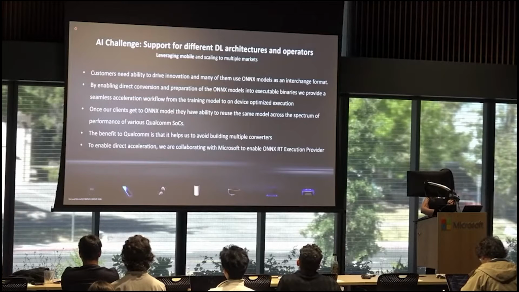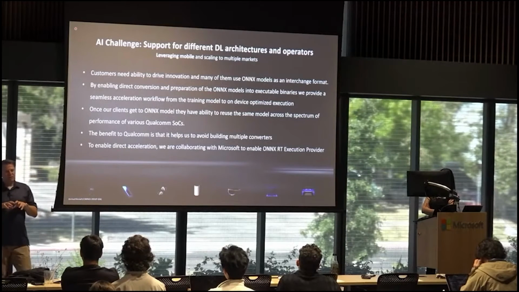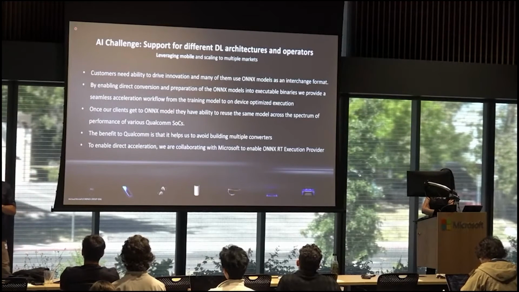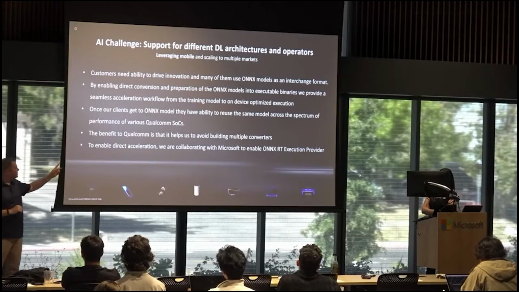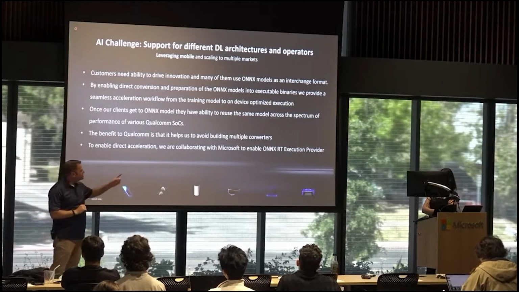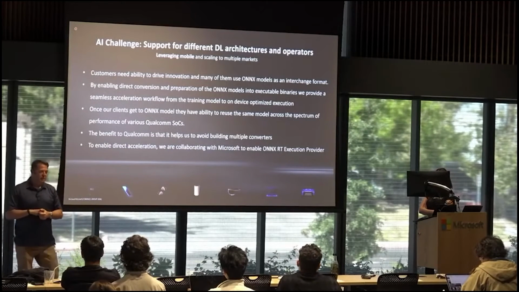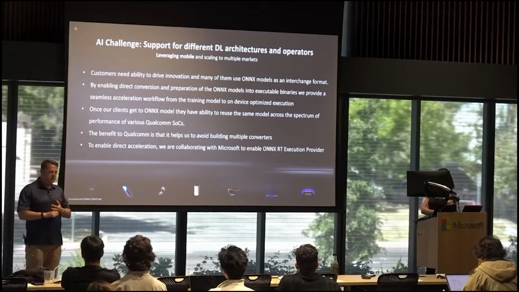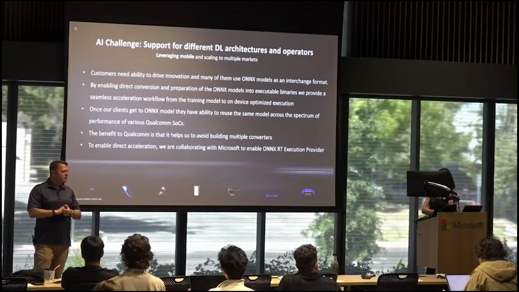Then we have a second type of customers that come to us and say, you know what? I just have a model and I want to run it on as many devices as possible. I don't want to worry about specific Qualcomm hardware. I don't want to worry about other things. So to them, if they use ONNX RT, then that will protect them and allow them this portability. So one of the things we're doing right now is we're working with Microsoft on an ONNX RT Execution Provider for our AI accelerator. Again, not CPU, not GPU, but specific AI accelerators that the ONNX RT will directly delegate to.